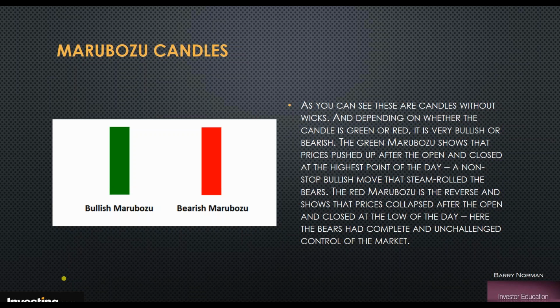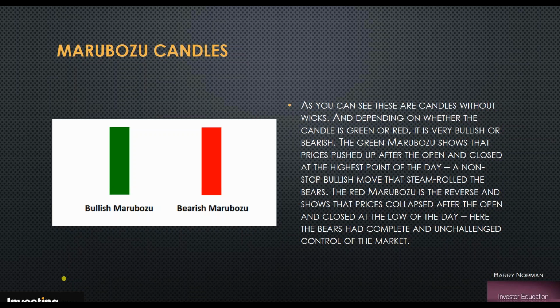So as you can see, these are candles without wicks. And depending on whether they're green or red, it's either very bullish or very bearish. But that's telling you that at the end of that trading session in the green candle, the bulls were in the market as strong as could be. So what does that kind of predict for the next trading session? The bulls are going to stay in domination. Now we want to see if they're going to get tired out. Were the buyers exhausted? Did the buyers all buy up in this previous session and they're no longer in the marketplace? Now, we're going to see that from the next candle.